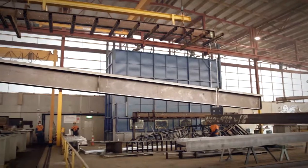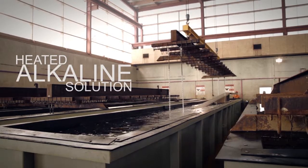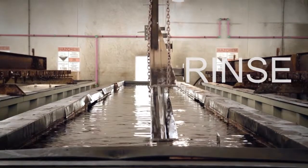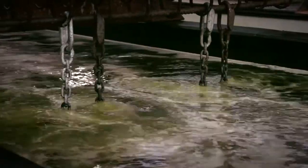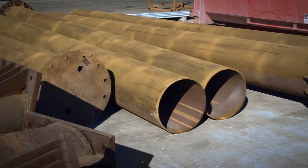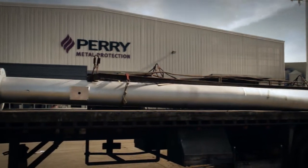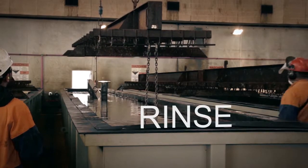First, we dip the steel into a heated alkaline solution to remove contaminants such as dirt, grease, oil and paint. Then we rinse it and immerse it into a hydrochloric acid solution. This removes any rust or mill scale. Stubborn contaminants or very heavy rust, not easily removed during this process, can be given an abrasive blasting. This is common with pipe and pipe fittings coated with lacquer or varnish. Then we rinse it again.